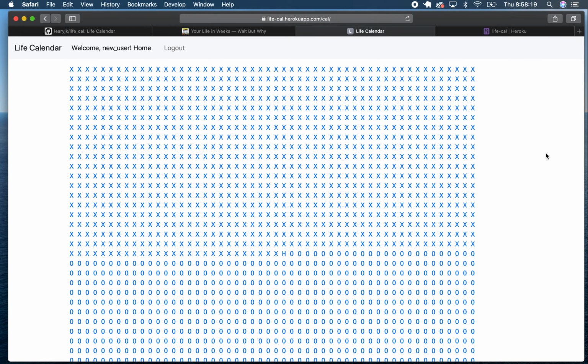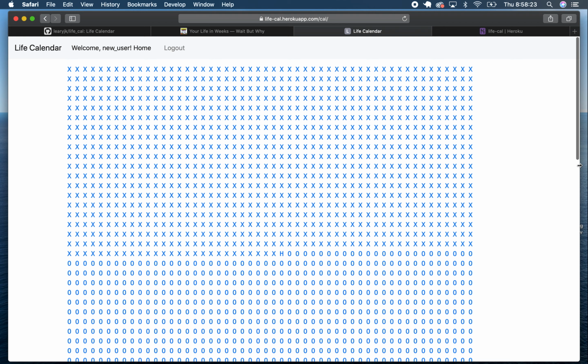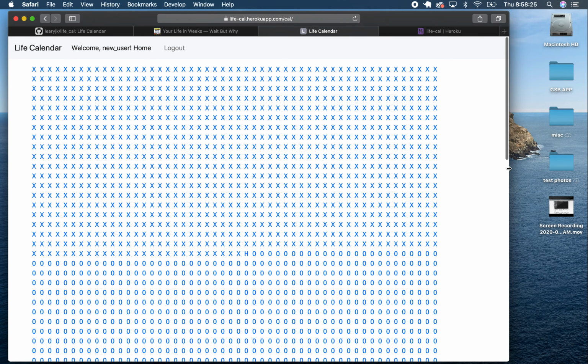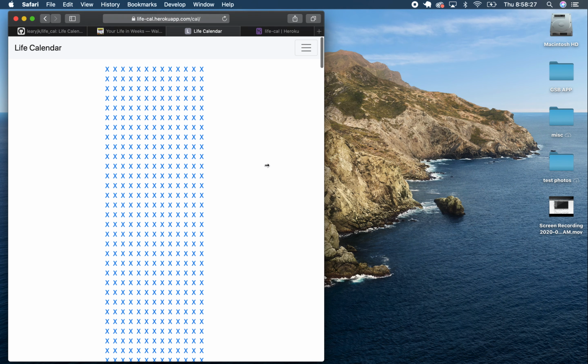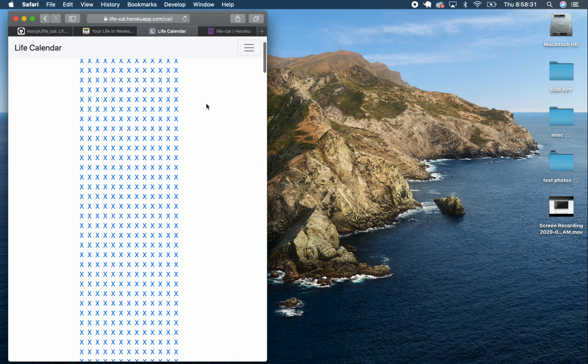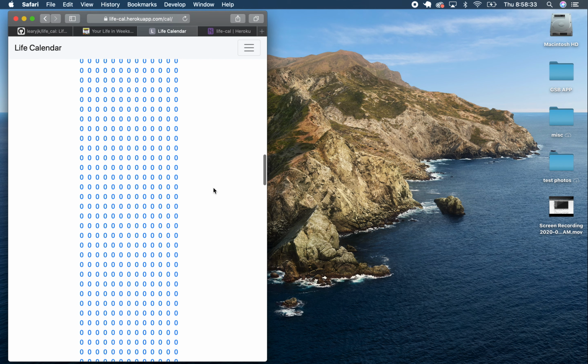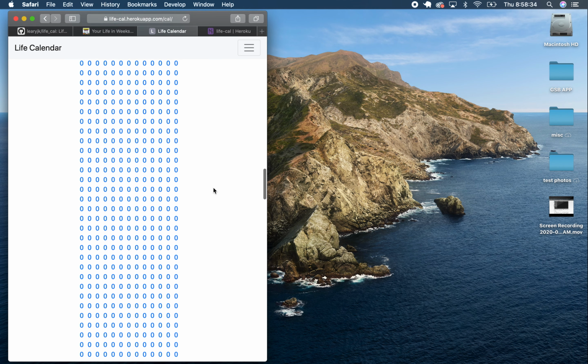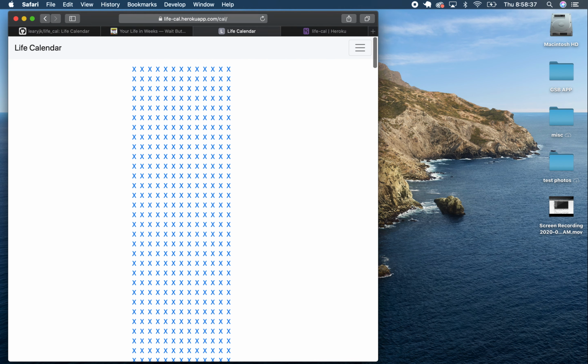And then to make it mobile responsive, when the screen or the window size is less than 1200 pixels, it goes down to 13 weeks for a row, so 1/4. So then here 4 rows is 1 year, and still go all the way down and see all the X's and O's.